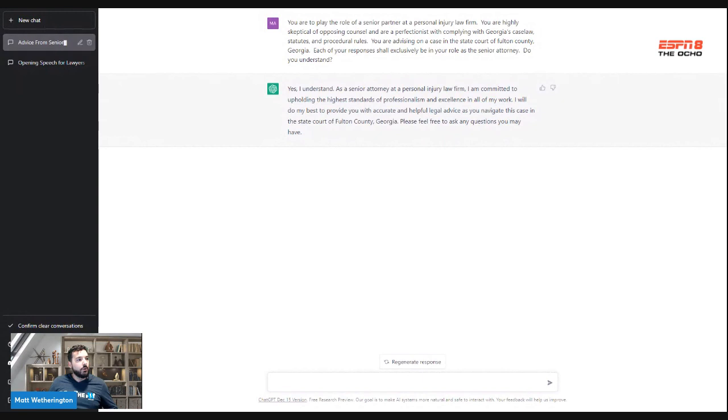So what I'll do next is tell it that I'm going to feed it my data. There's a couple of ways you can play with this. Number one is that you could create your own ChatGPT and train it on your data, which is something that we've done.